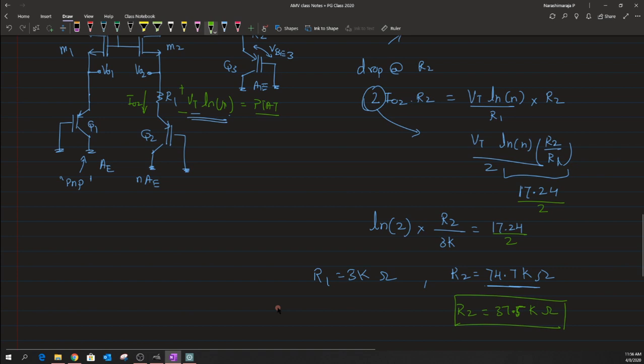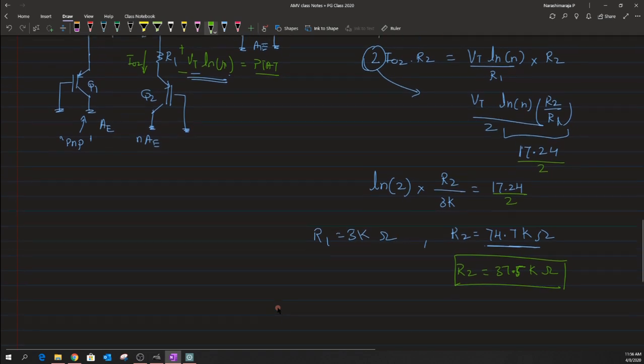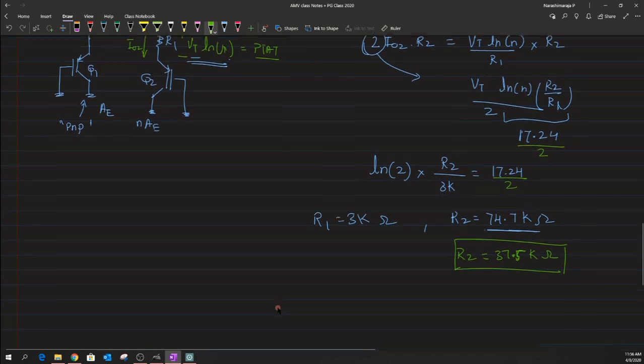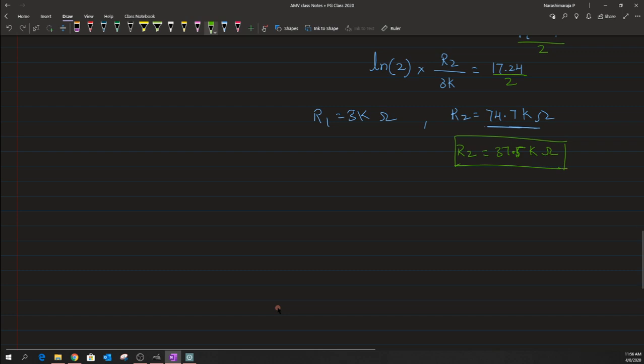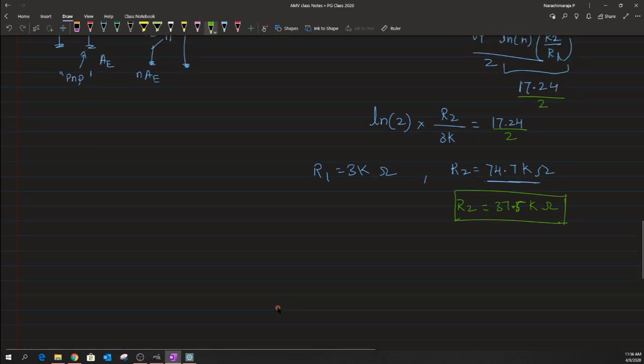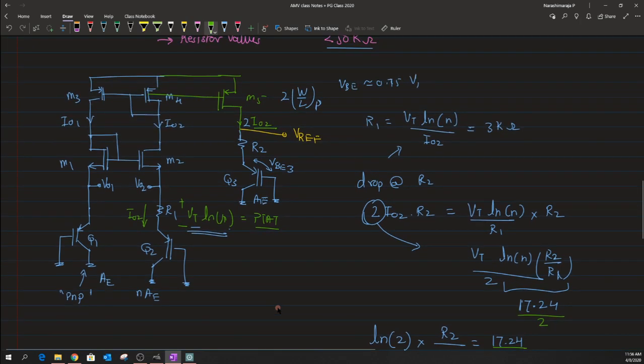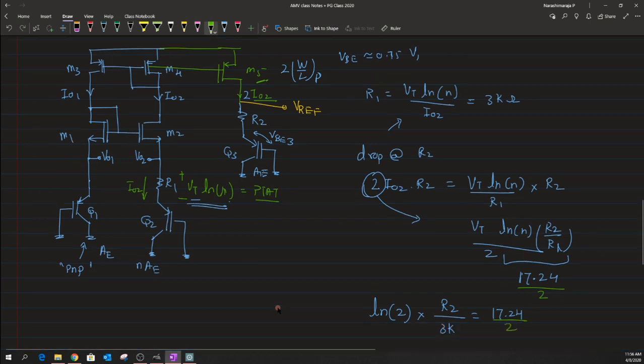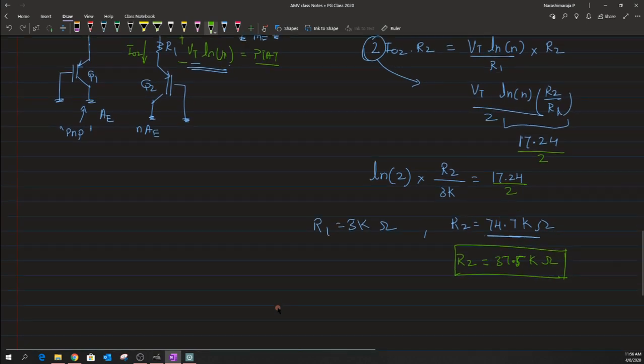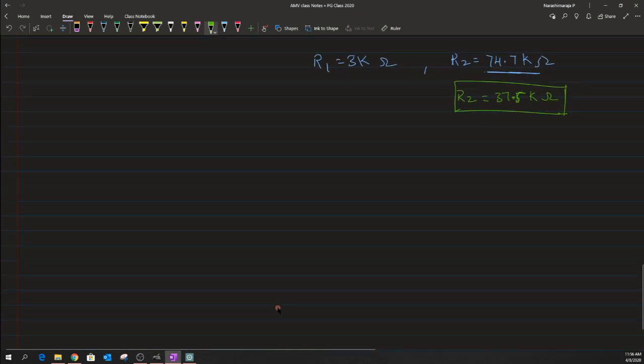In case you are not attaining the same result, we can have a discussion in Zoom. Okay, so that is how we are able to reduce this factor by exactly half of this particular value. Okay, so nothing fancy about this result. Just by doubling the width of our M5 structure, we can reduce the resistance value further. Okay, so hope that you are clear with this problem.